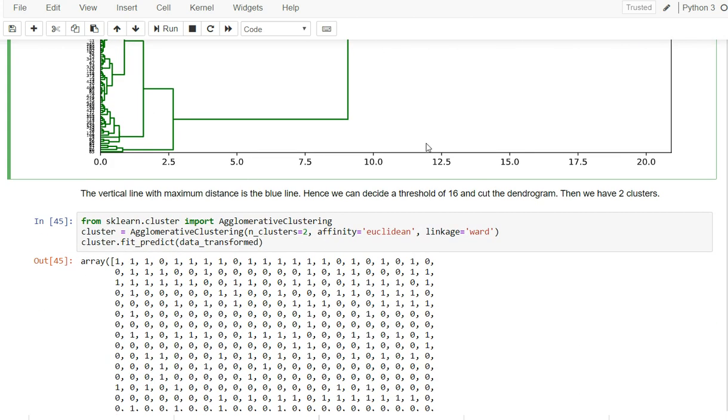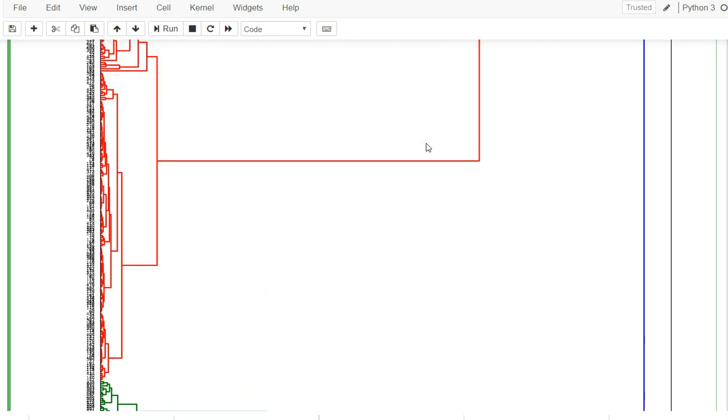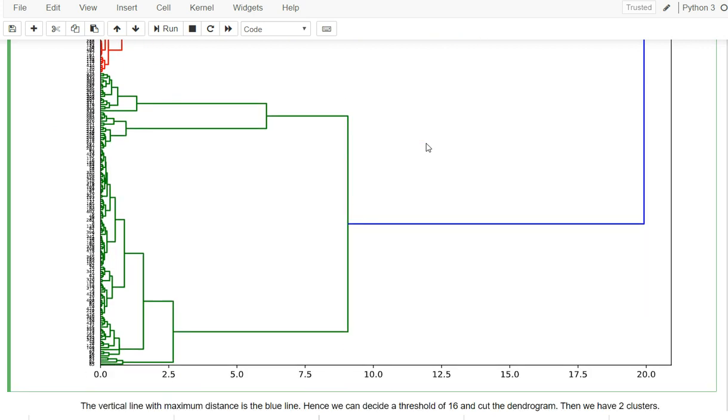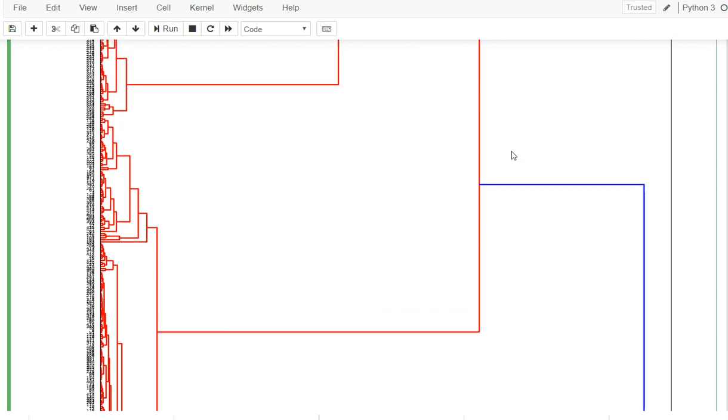Okay, after drawing the dendrogram, what we see here is the blue line is the longest line drawn. So we can cut this blue line vertically, and when we cut this blue line, then we'll have two clusters.